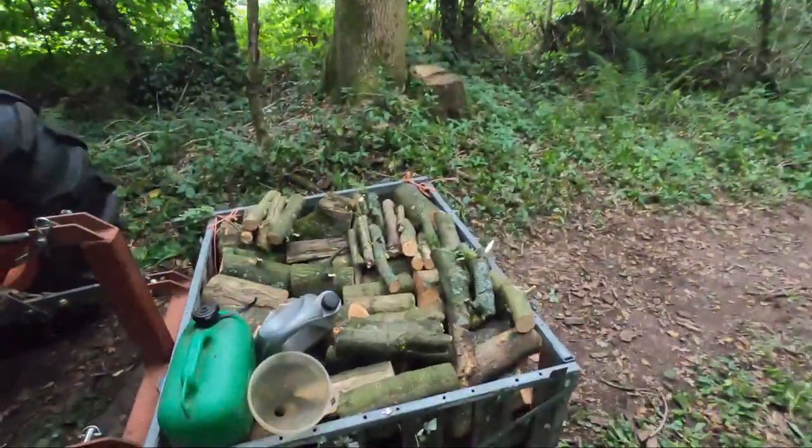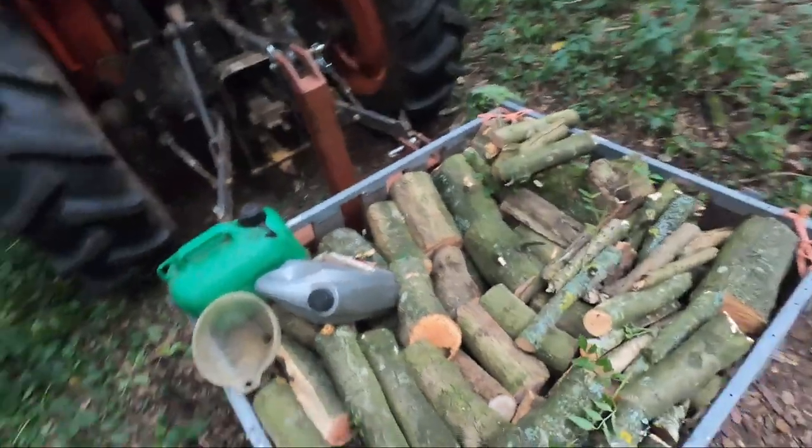Well, that didn't take very long, and the whole tree now is all logged up, and it's in the back of our link box on the back of the tractor there. So some logs will need chopping up, but for the time being, I think that's a job done.